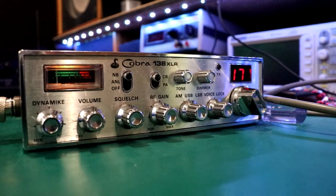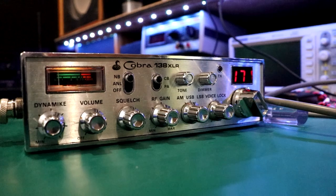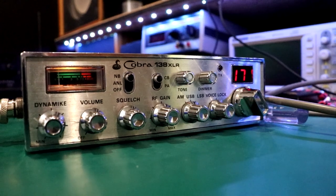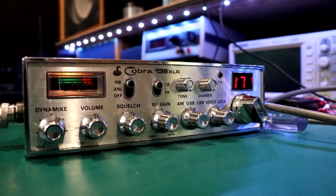I know that some of my viewers don't like it when I unlock clarifiers, but if you work a lot of sideband, you literally have to. And so that's probably what I'll do. But no channels or anything like that. I would just keep this the way it is.